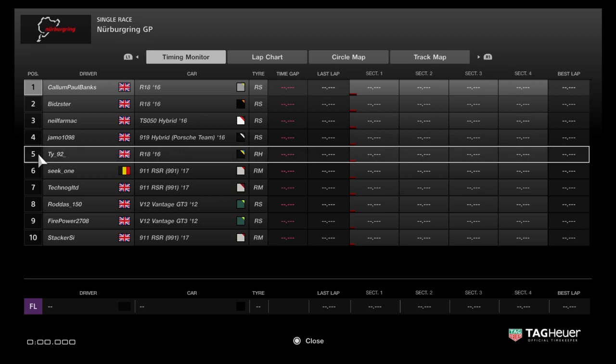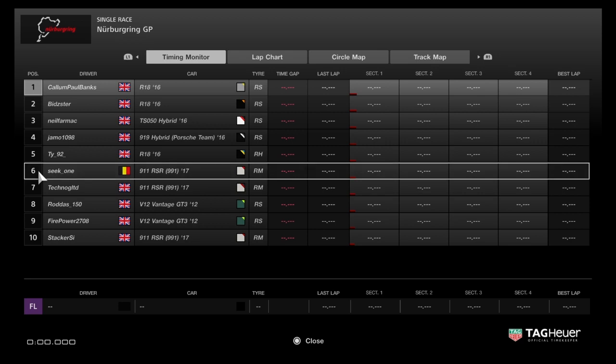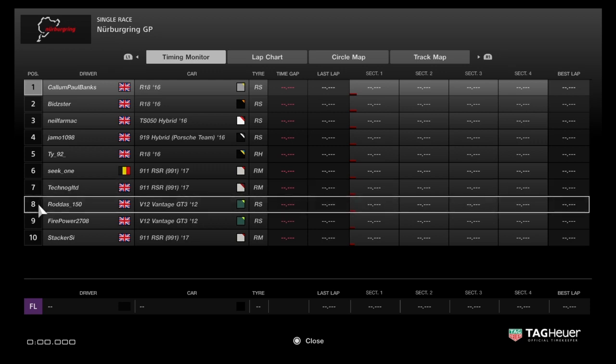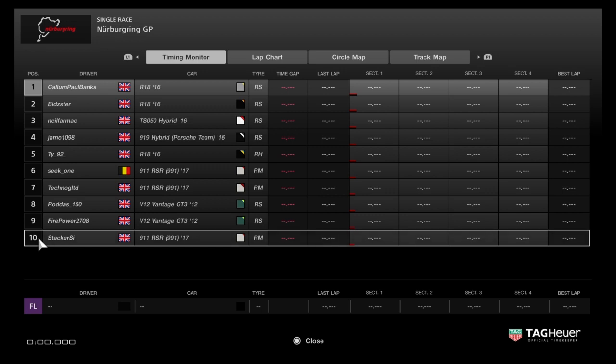Obviously Task 1 is an absentee this week, unfortunately. TY is on the hard tyres, remember. Seek is on the medium tyres for pole position in GTE in Division 2. Techno is second on the grid in that one. Then Rodders third, Firepower in fourth in the Aston, and then Stacker rounds off the grid at the back.